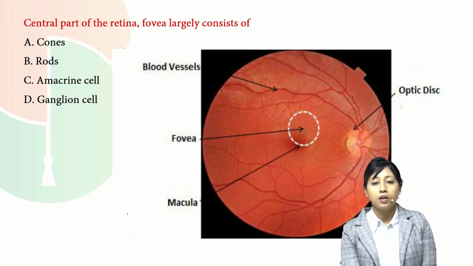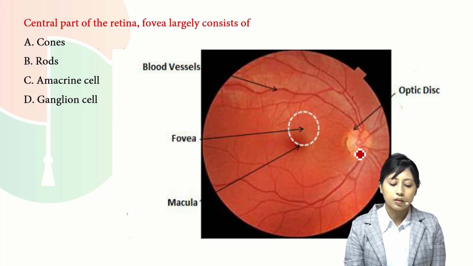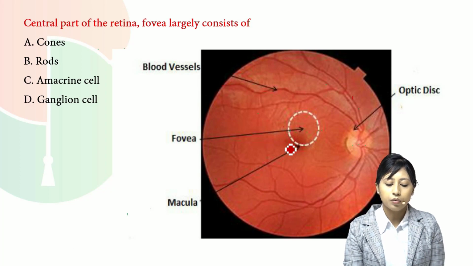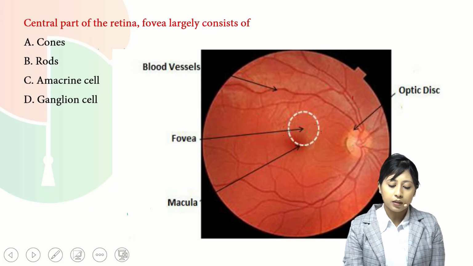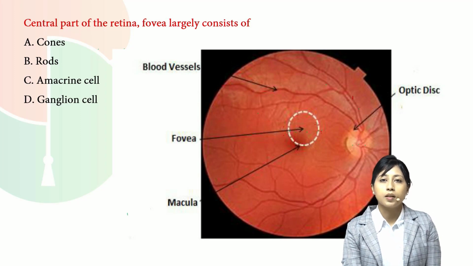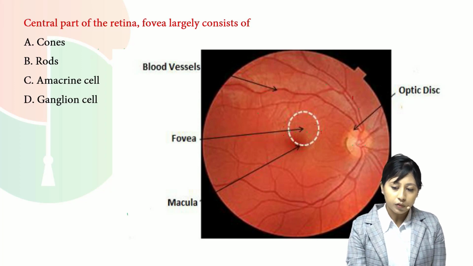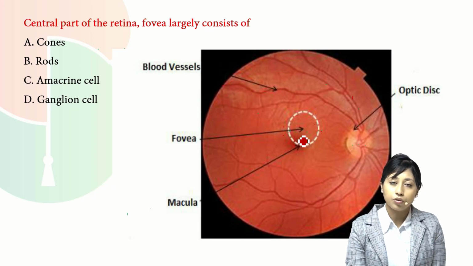How do you differentiate the macula? Because there are no blood vessels in it. You can see there are blood vessels around the optic disc and in the periphery, but there are no blood vessels in the center, that is, in the macula. The fovea centralis and the macula are responsible for central vision. If the patient has a problem in the macula, the patient will have severe loss of vision.